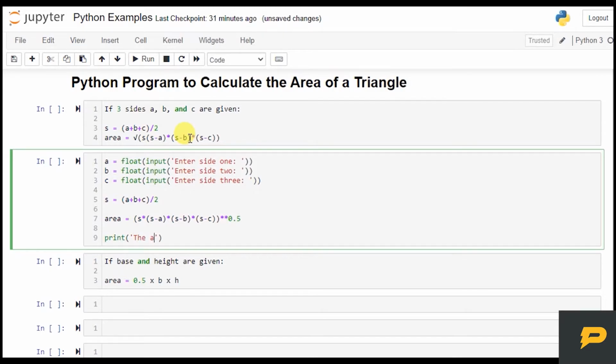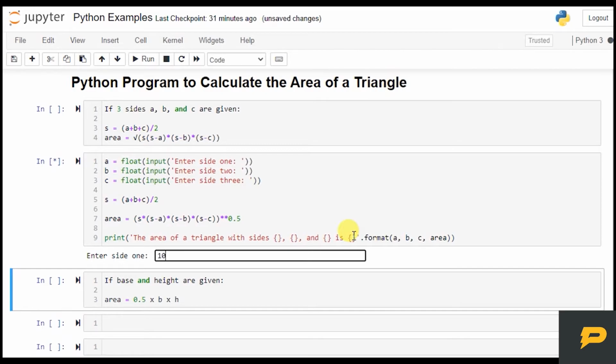the area of a triangle with sides, let's say A, B, and C is this one. So this will go dot format for sides A, B, C. So first A, then B, then C, and then the last one is your area. So let's print this one.